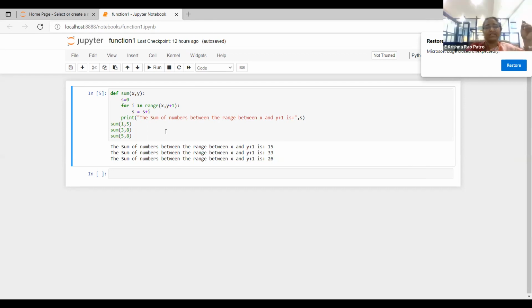Yeah, that's what it is here. We are reusing the code, right? The same 4 lines of code, I am using for all my 3 different sets of inputs, generating 3 different outputs. Hope I have answered your question. Oh, yes, ma'am.